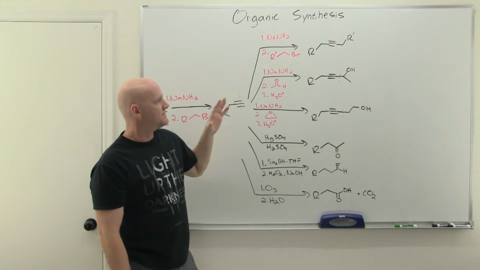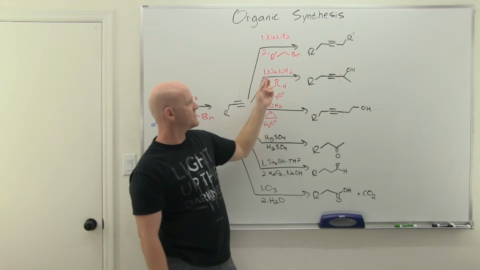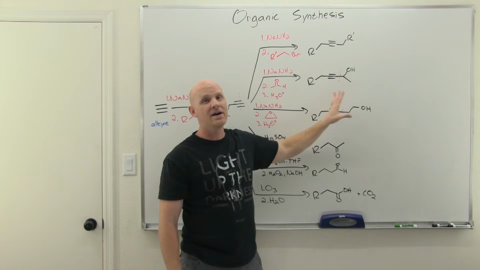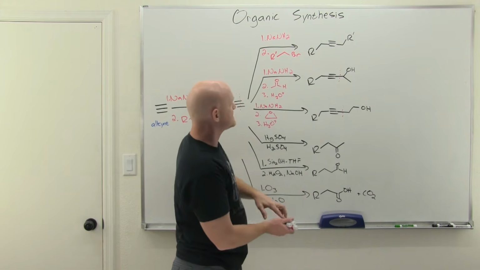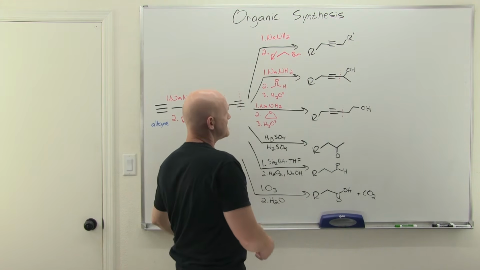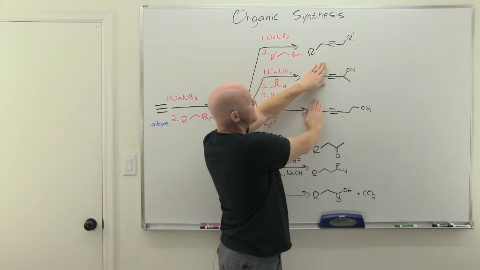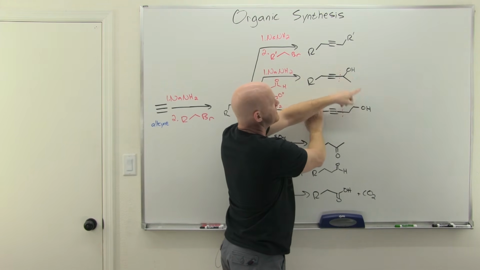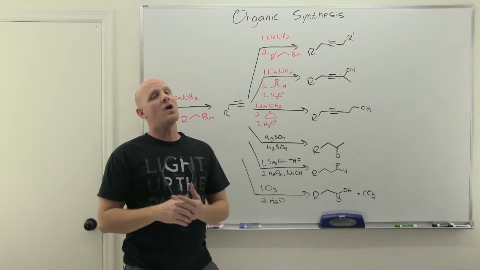But once again, if you do end up trying to form something along the lines of these guys, where it does involve attacking either a ketone, aldehyde, or epoxide and you form an alcohol, that has to happen second. Let's just say you attached the right-hand side first. Then when you went to use NaNH2 to deprotonate the other side of the alkyne, it would actually deprotonate the oxygen, and you'd have some competing issues going on in the next step.